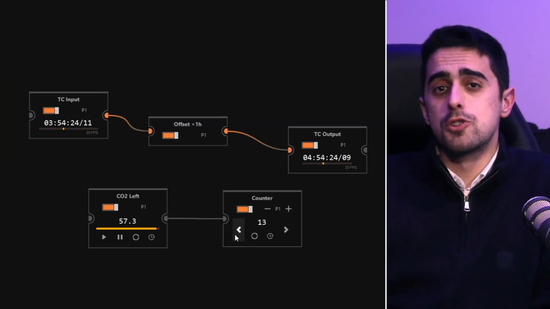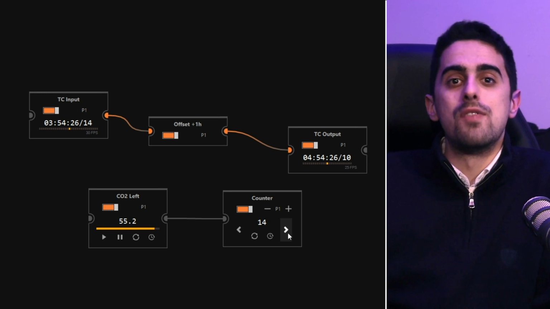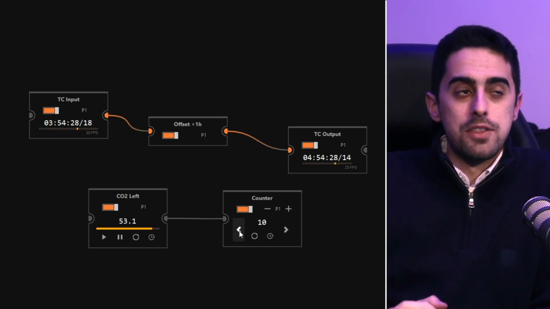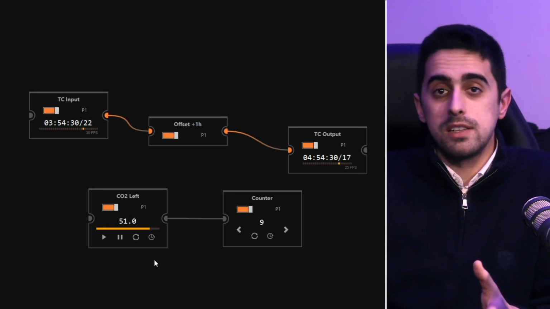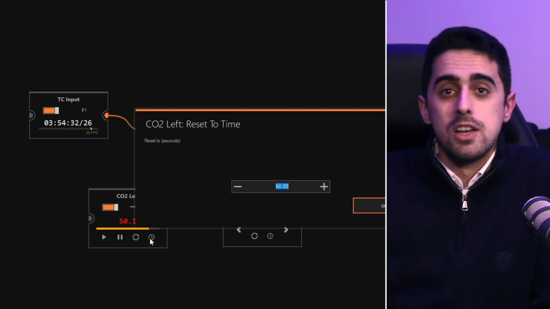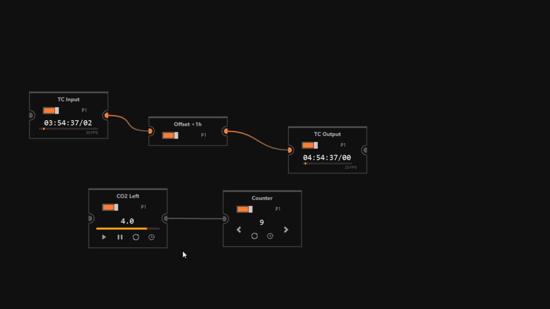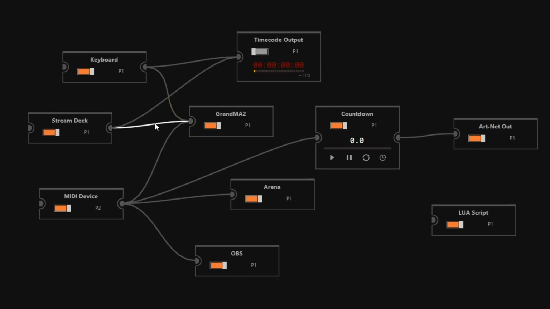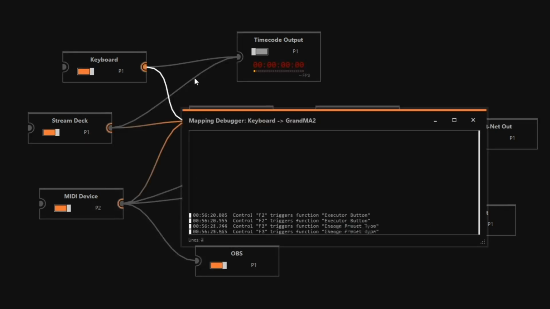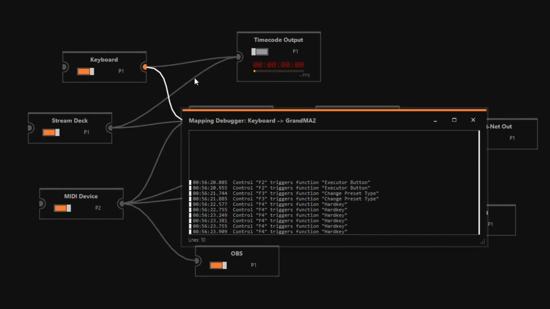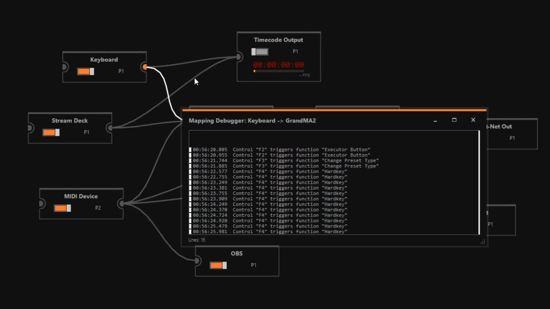You'll also be able to show relevant information right there in the layout view. Things like timecode display, counters, timers and the like, so that you can have a global status of your setup. Right-clicking a connection between two elements will give you a few options, such as clear, edit and a new debug option. This debug option pops up a new window that only shows data regarding that link.